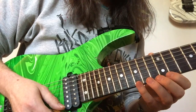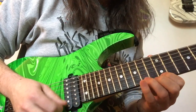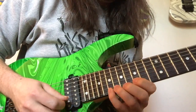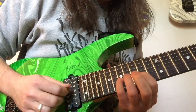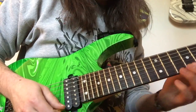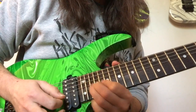So once more all together, we got the low position. Again. Jump to the high position. That's a fast transition right there. High again. Then the last little notes. Saucy.